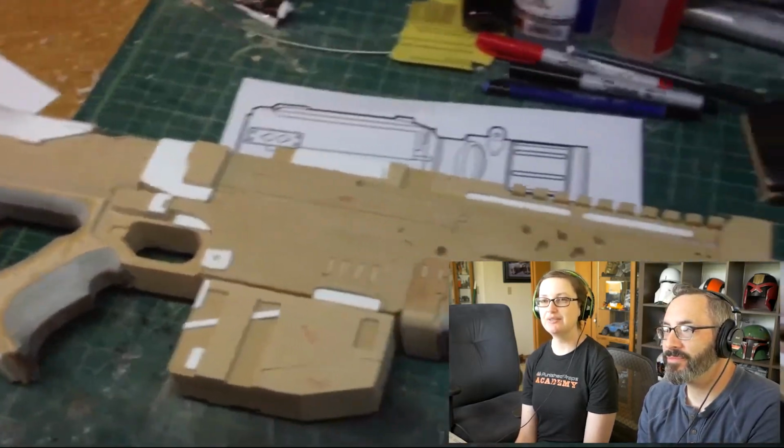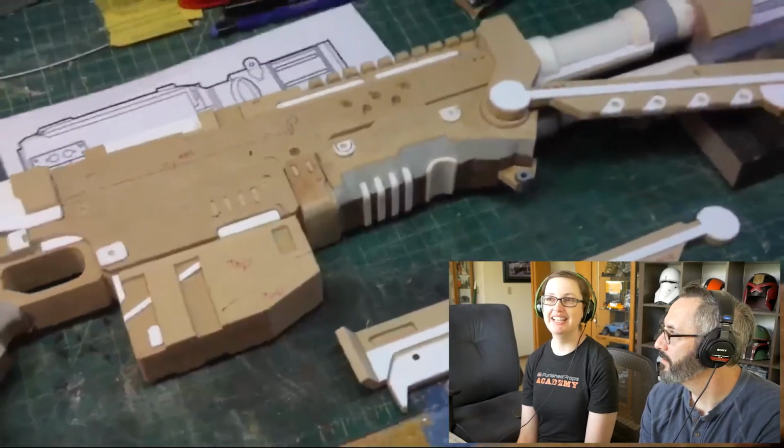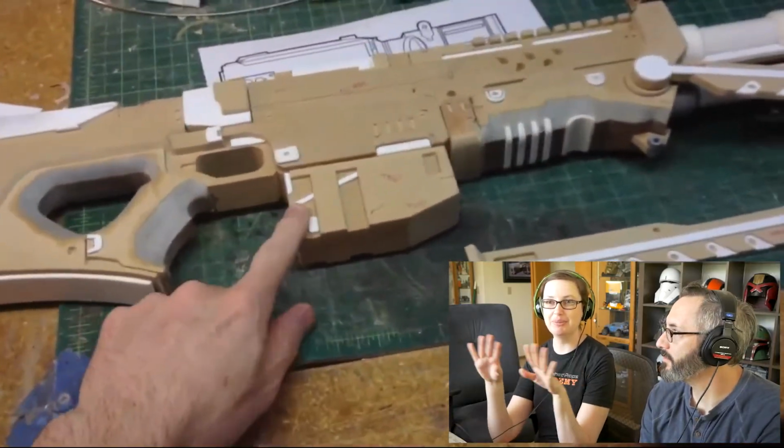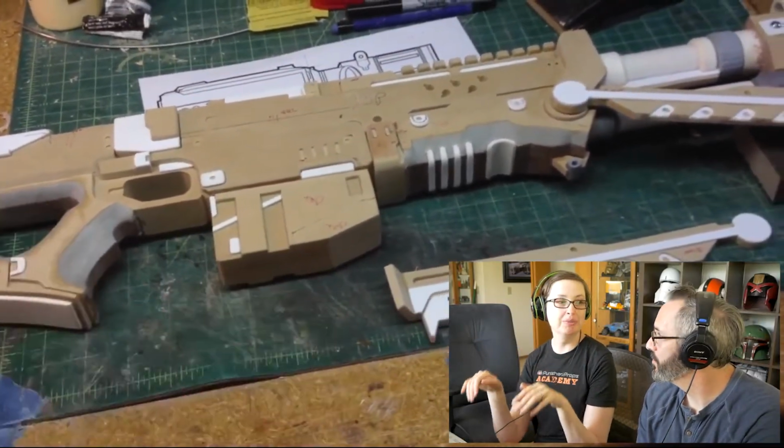So I sculpted that one in there, and then I sanded it down. If you were making this out of foam, you probably wouldn't use epoxy sculpt. Oh, and by the way, I'm putting all these parts together. Instead, you would sand down the foam. There'll be a link for that.